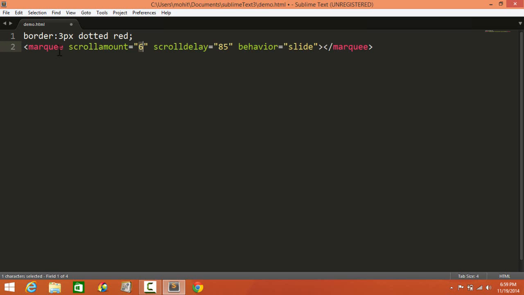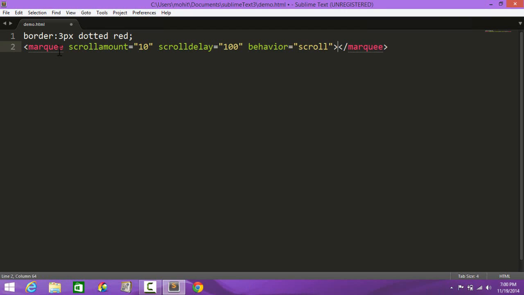Okay. Let's show you another example of a code snippet that I created for this tutorial. MARQ for marquee. Okay, and see how beautifully the code expands. Since the number 6 is highlighted, I think the scroll amount default value is 6, if I'm not wrong. Let's change it. Tab again, automatically the number 85, which I suppose is the default. Let's change it to 100 or whatever. Behavior, let's change it to scroll after hitting tab.